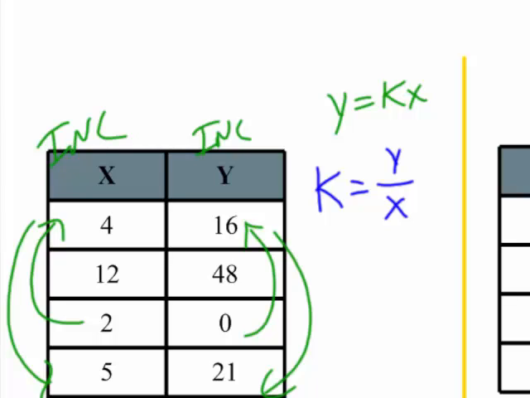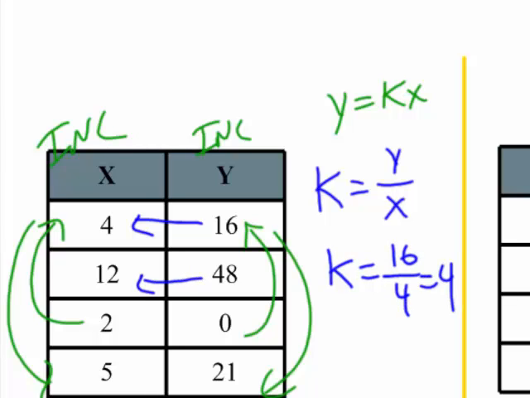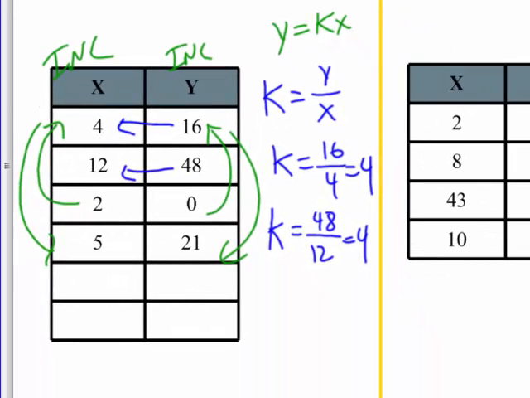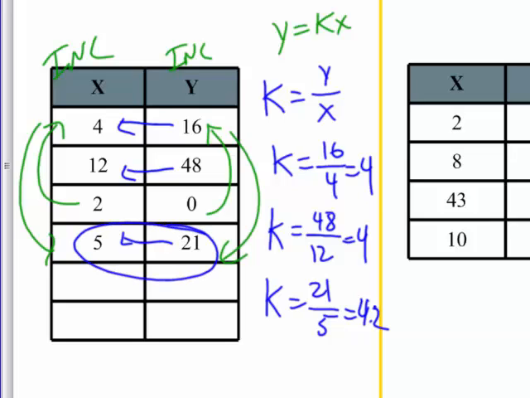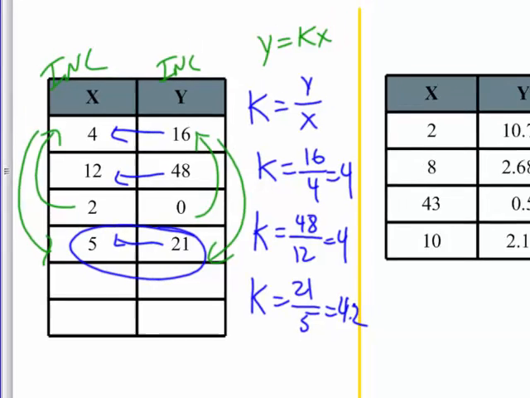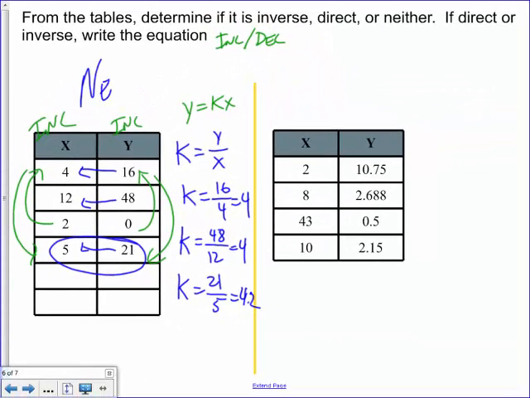So now I'm going to test it. So I'll go 16 divided by 4. I should do a few of these guys. So that equals 4. That's good. I go here. I go k equals 48 divided by 12. That's good. That's 4. Looks like it's going to be good. Hold up. 21 divided by 5. That does not equal 4, that's like 4.2. So is that direct variation? No. This guy ruins it right here. Okay, so you need to check all of them just to be safe. So this is neither. So just be careful as you check those out.